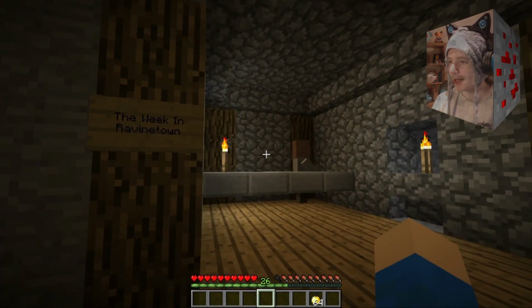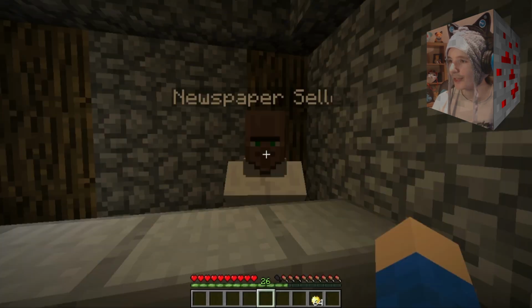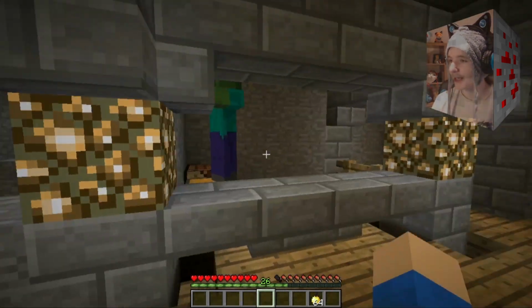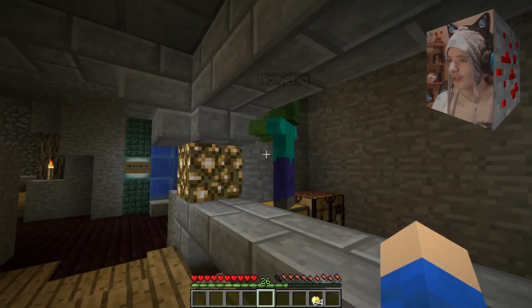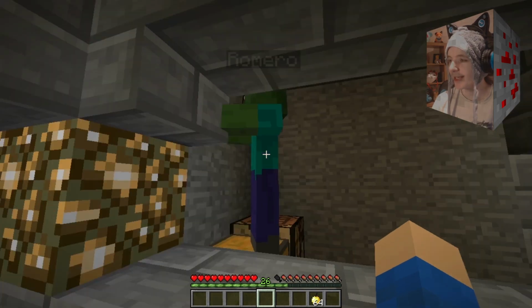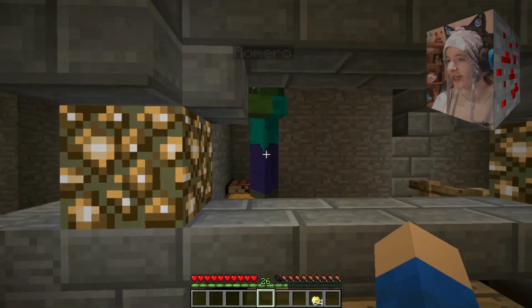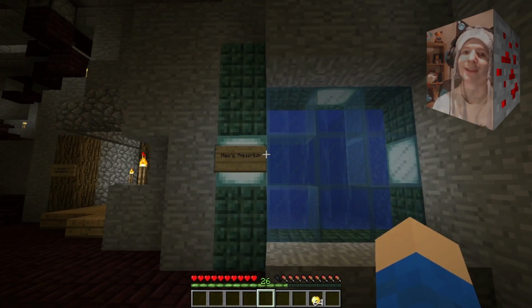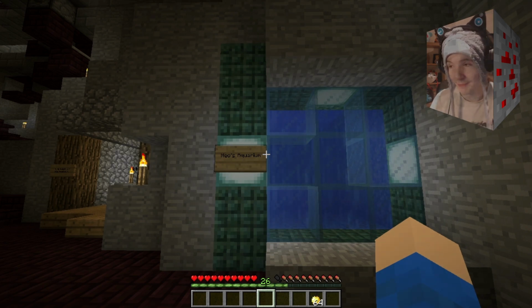So to the left here, we have the Weekend Ravine Town, which is our newspaper seller. So hello again, sir. Good to see you. Off to the right here, we have Romero, who is still a zombie, but that's fine, because he likes being a zombie. He's a member of our disabled community, and we love him. And to the left here, Neo is a massive pain to cater for, because hubris won't shoot at me.